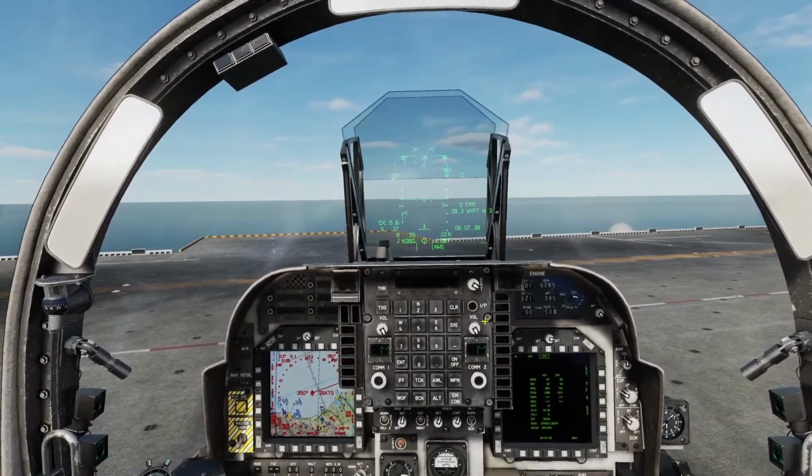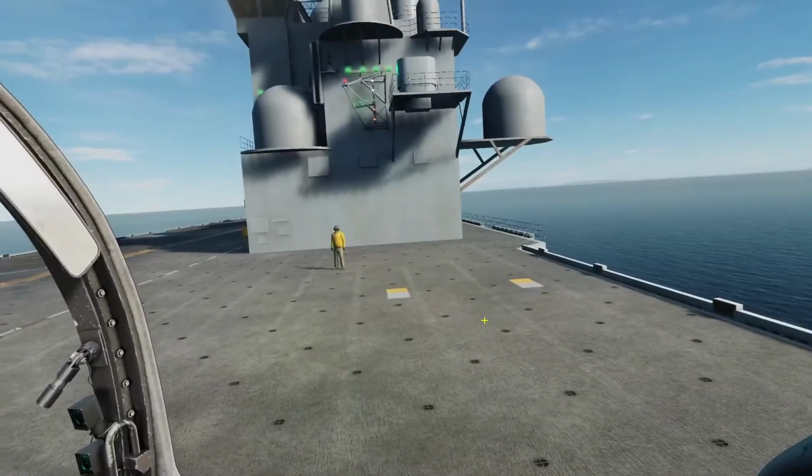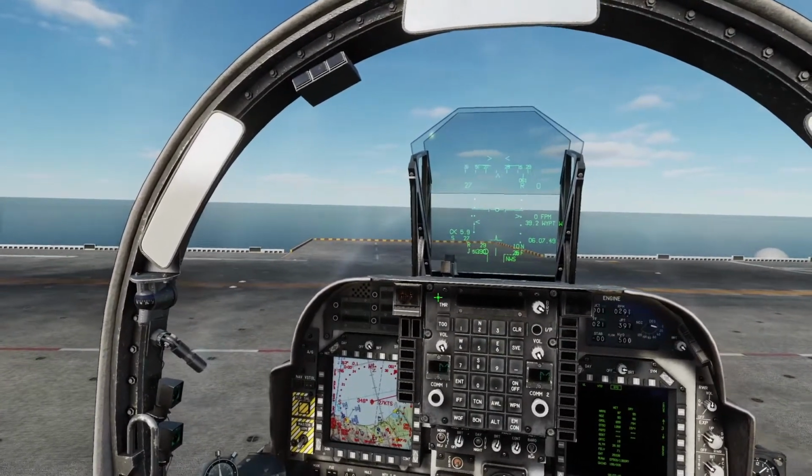Off we go. Parking brake is off, clearing to the right, and to the left, or backwards. Taxi out to the middle of the deck.